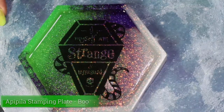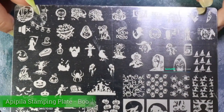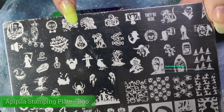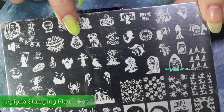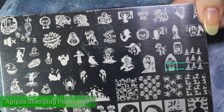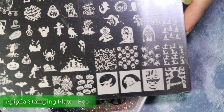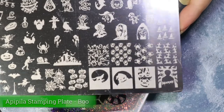Next we've got a stamping plate by Apeepala called 'Boo.' It's a very classically cute stamping plate. What I really liked is that at the top it's got all of the classic horror movie monsters — A Quiet Place, Saw, Alien vs. Predator, Trick or Treat with little Sam, the Nun, the Witch from Snow White, and The Ring girl coming out of the TV. I really liked Oogie Boogie on there too. Some of these are called inverse stamps, which I love — for example, with the wolf, the sky color is what's already on your nails and then you stamp over it. Really cool technique.